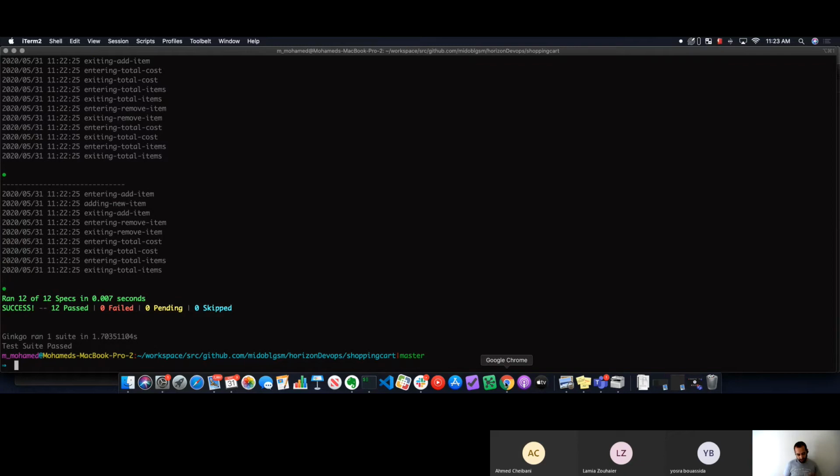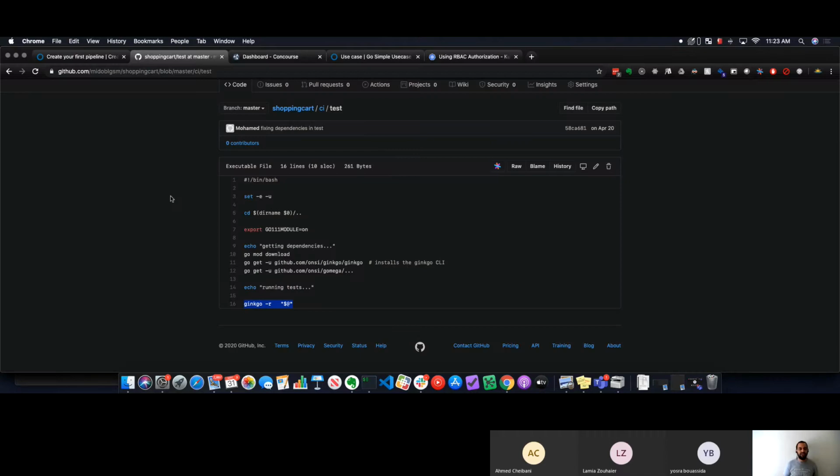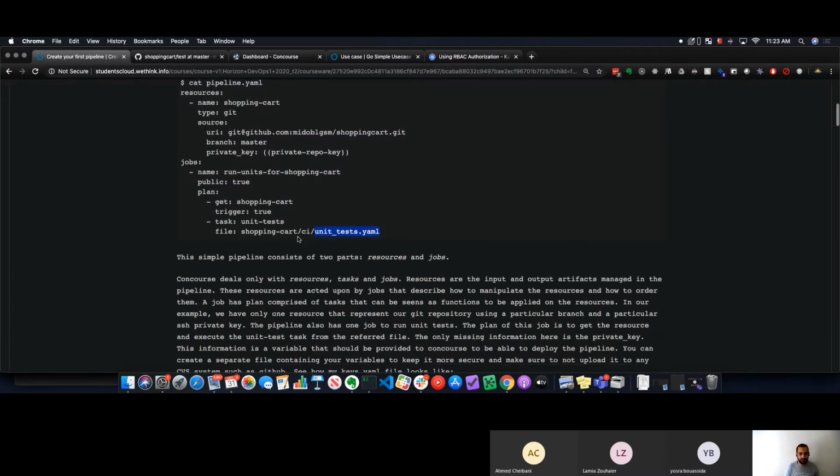So now I will close this parenthesis and go back to writing my CI/CD. Now I have the tests and I want to run them as part of my CI/CD. Any change that I need to do, I need to execute my CI/CD to make sure that my pipeline will take care of that. So what's happening in there is getting the dependencies and doing this Ginkgo -r, which is running the tests. Take the code, put it in the Docker, run the tests, and see if it will respect my requirements or not. And this is exactly what it is.